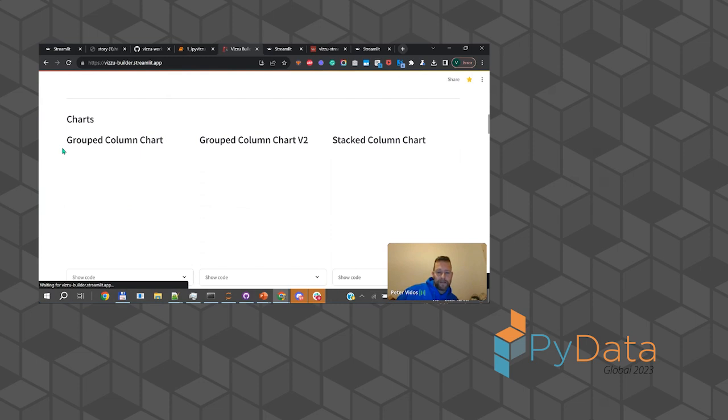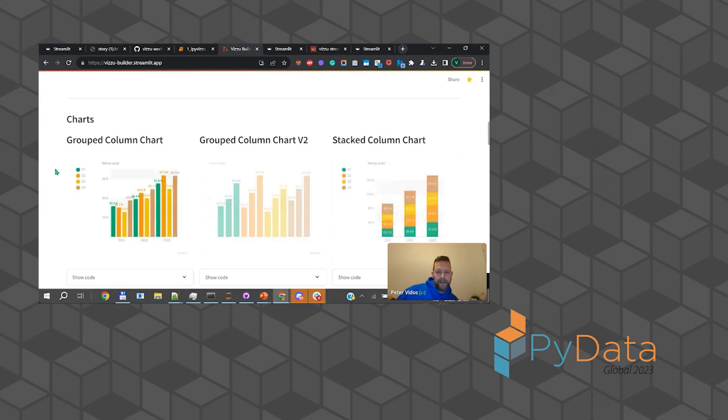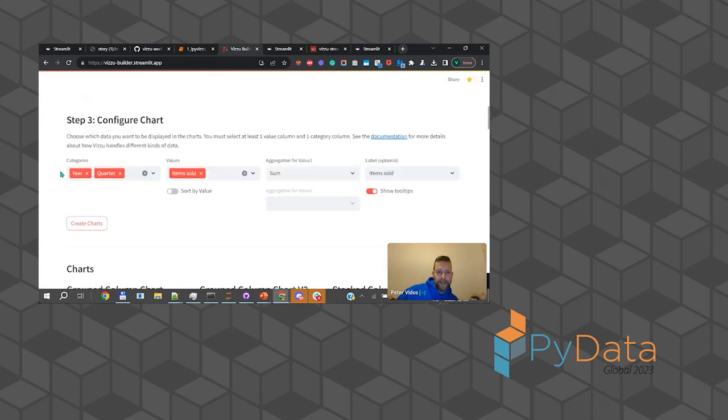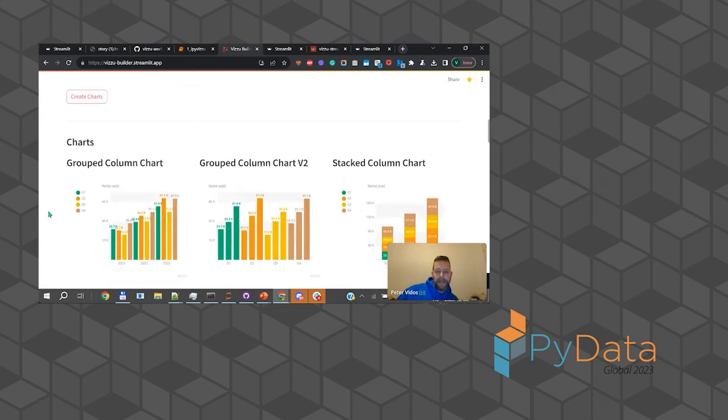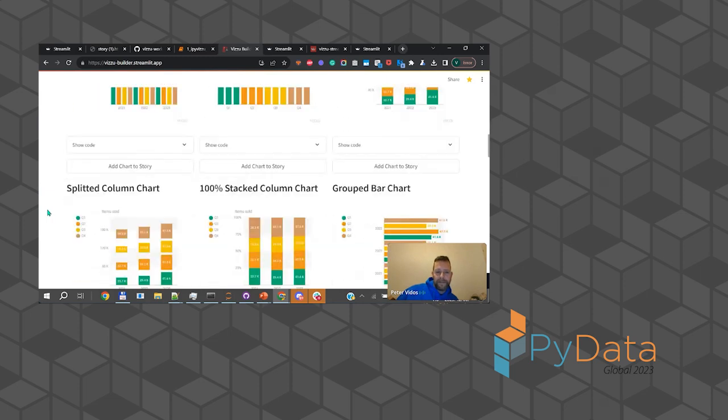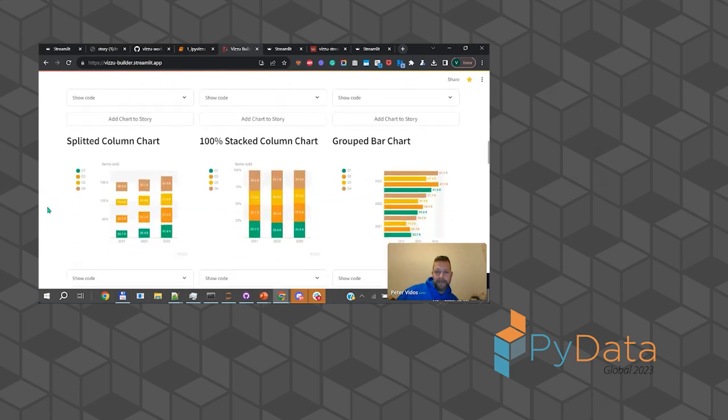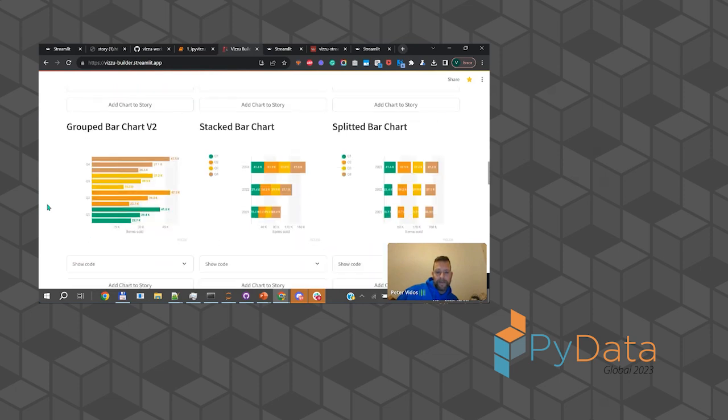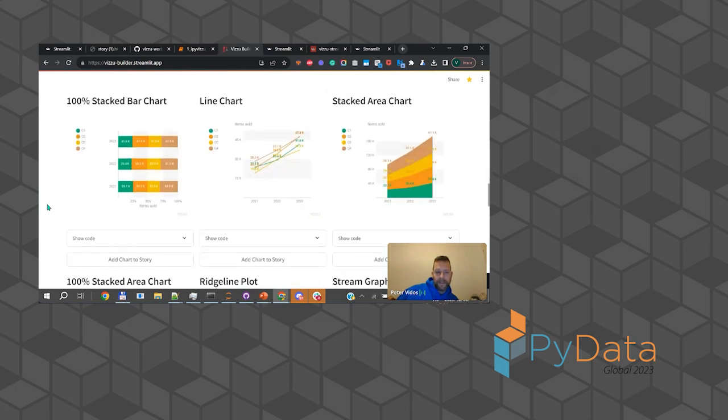But basically after some time, a list of Vizzu charts appear here. And it basically gives you all the different combinations of the two categories, so the year, quarter, and the value, the item sold, and all the different charts that we think would make sense to build with Vizzu. And you have them all here right within a single app.